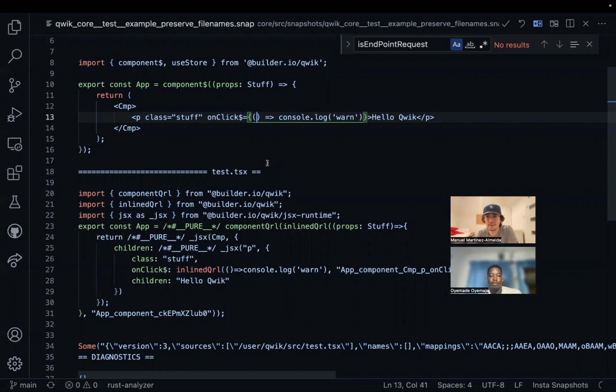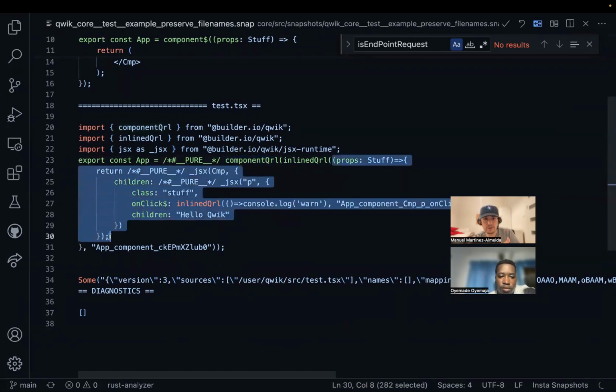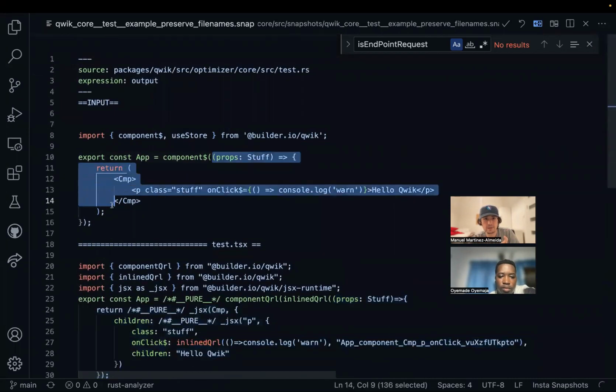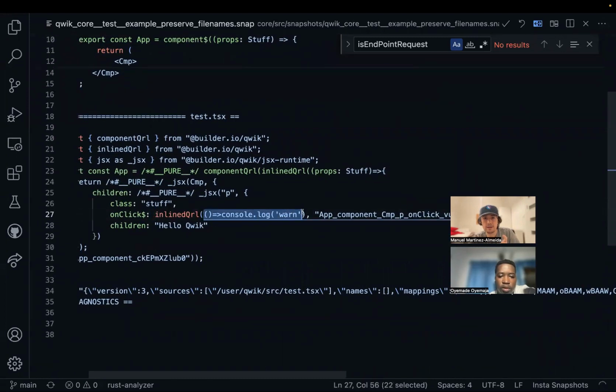So when we compile for the server, the optimizer has different modes, and in the server we do a slightly different transformation. And the slightly different transformation is this. It's the same code as before, the same arrow function here, the onClick, see?